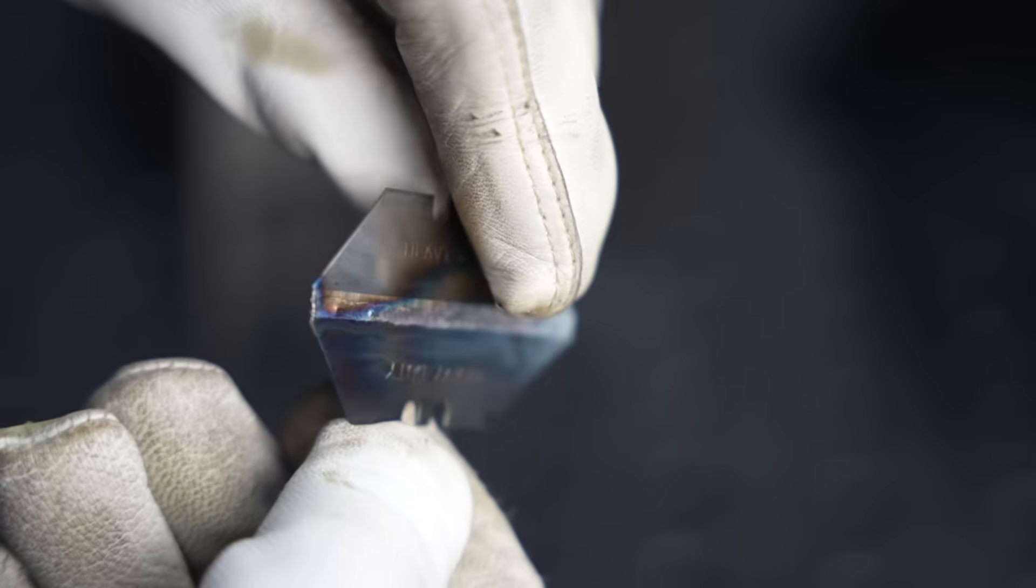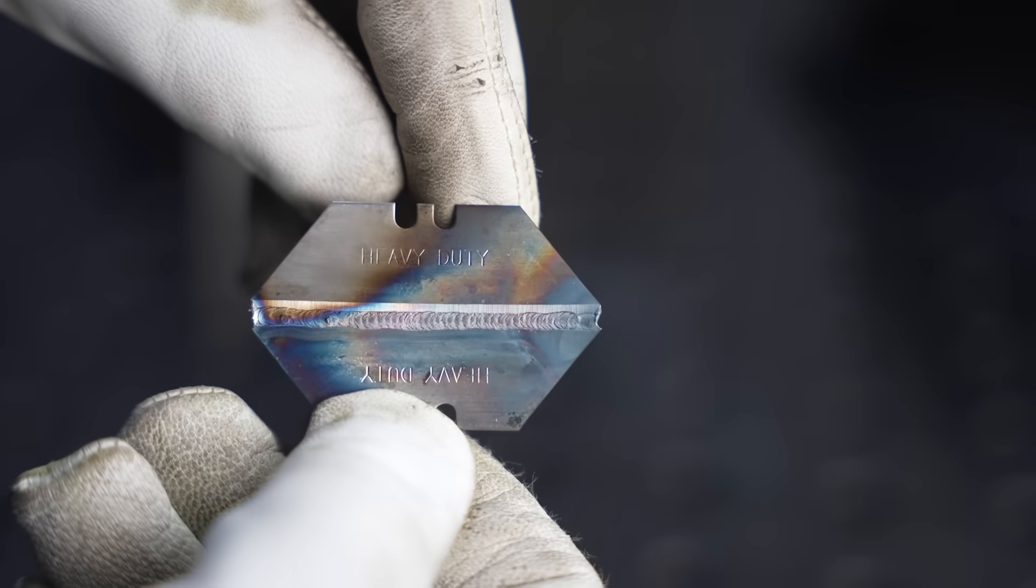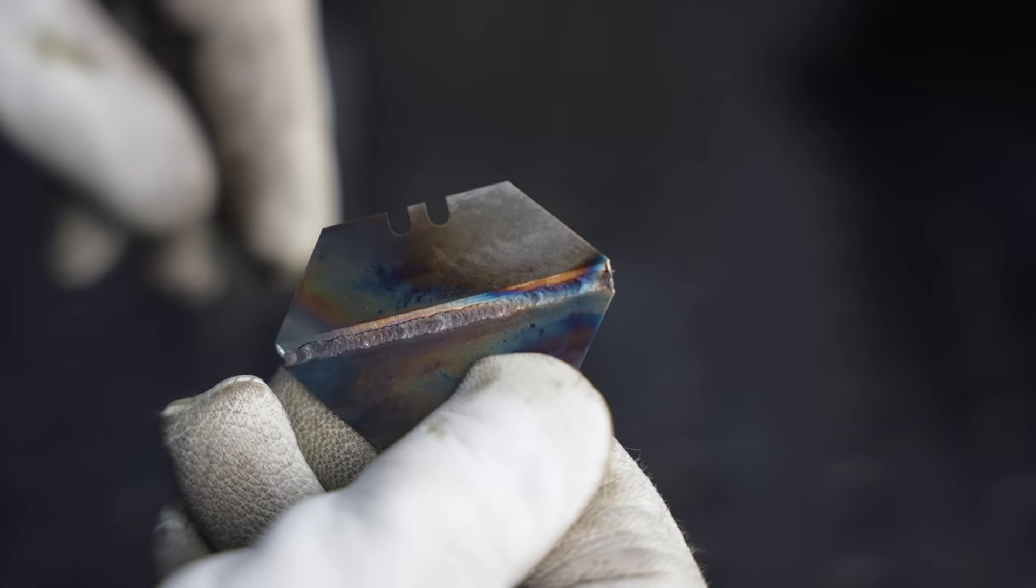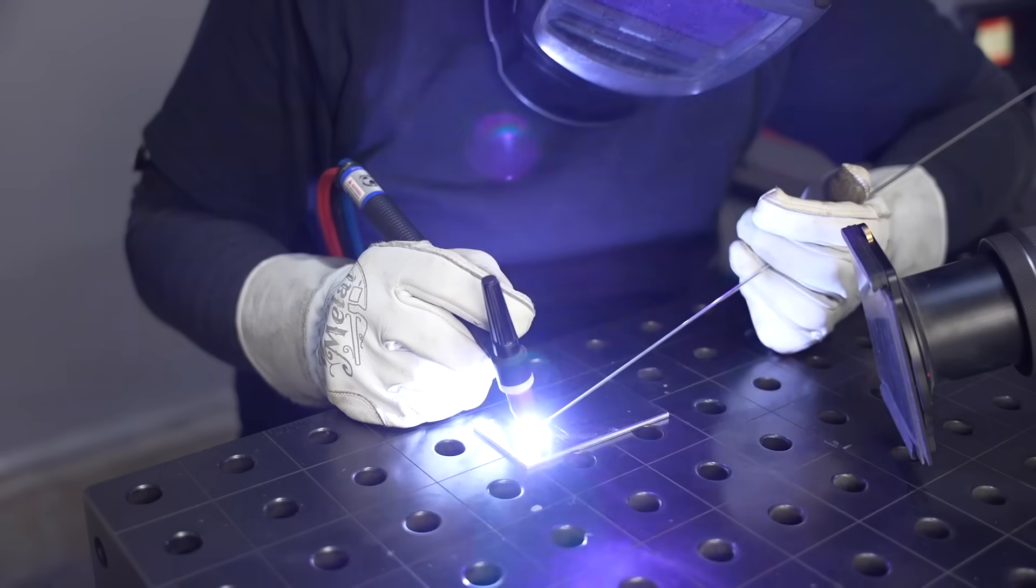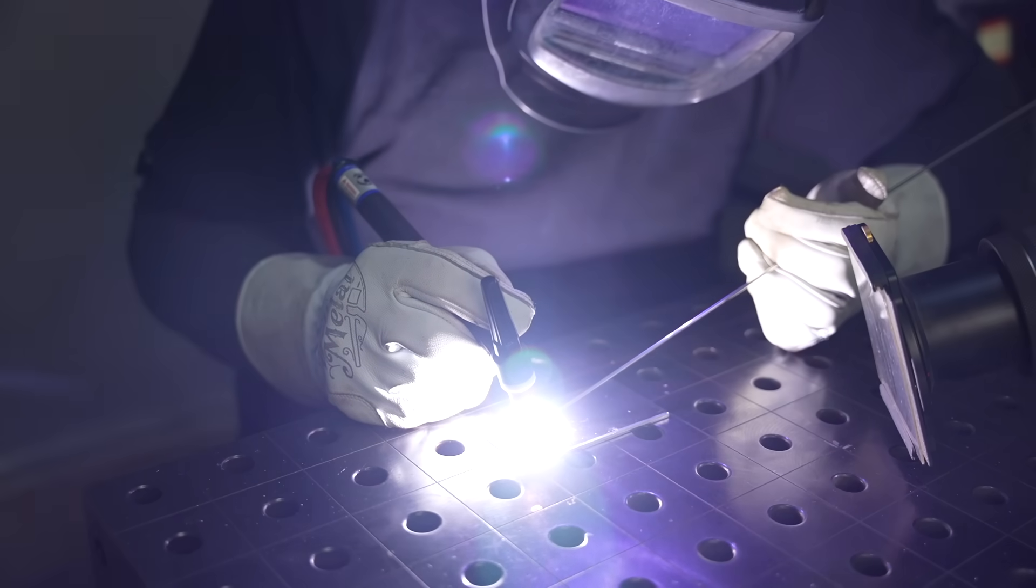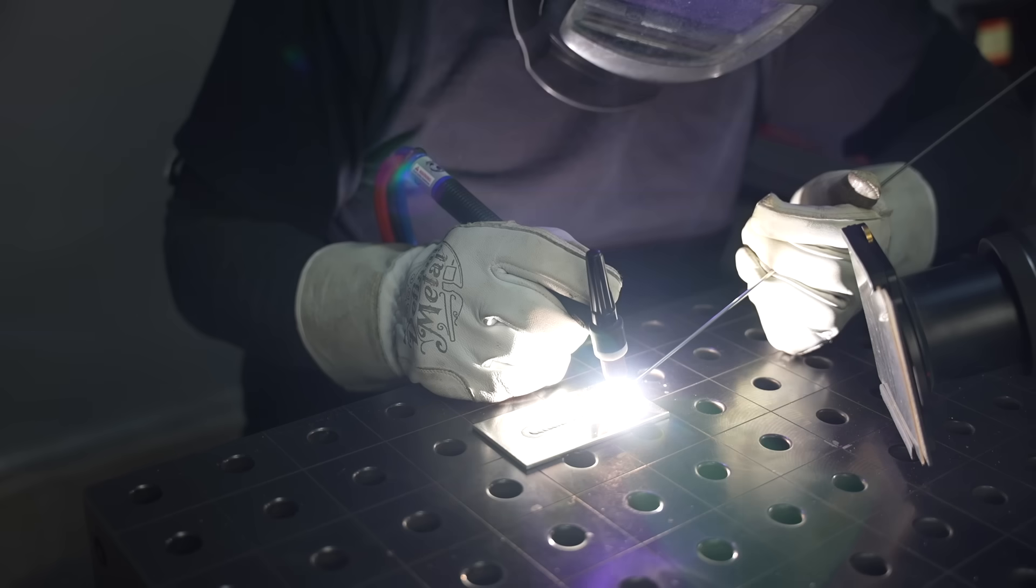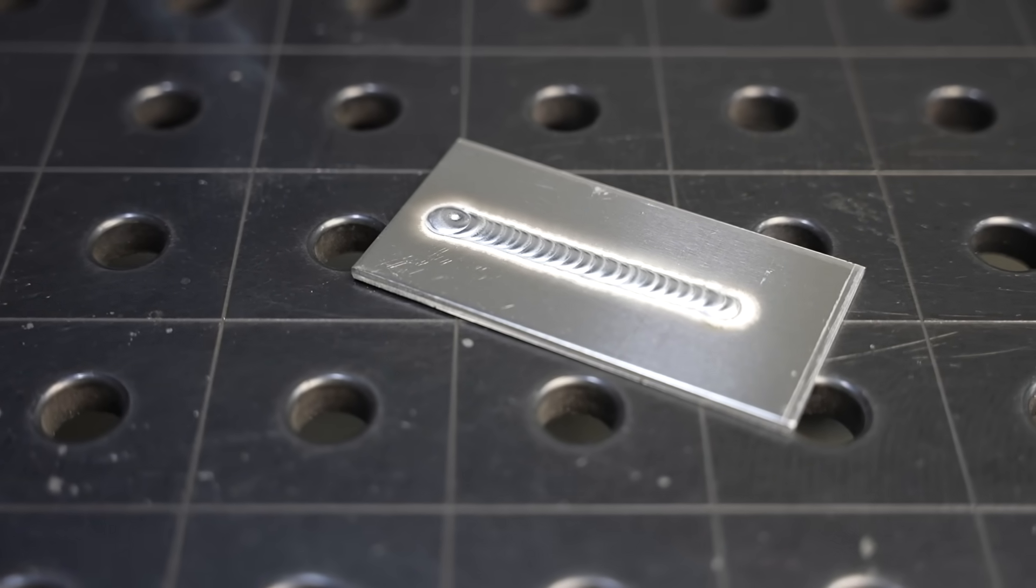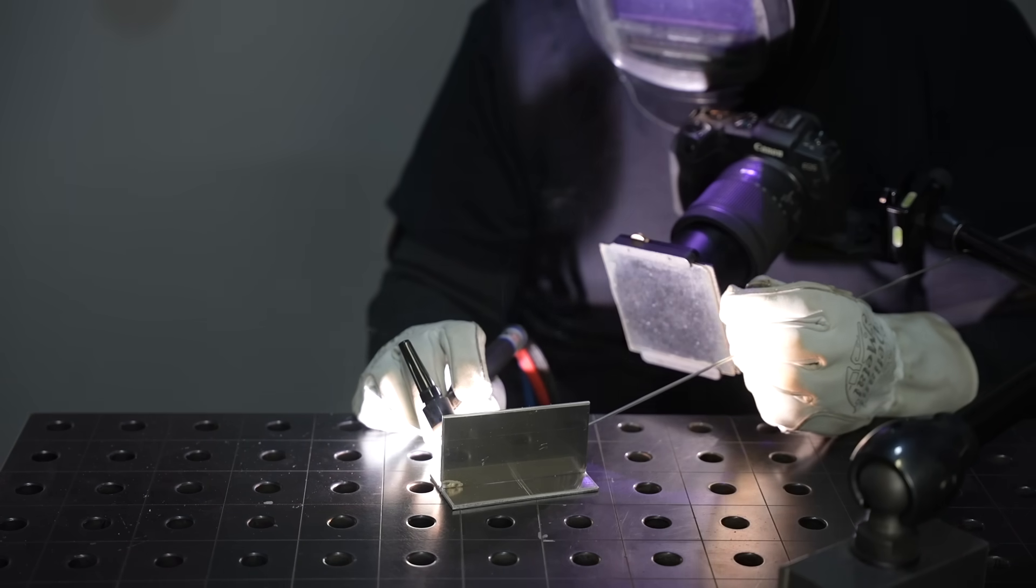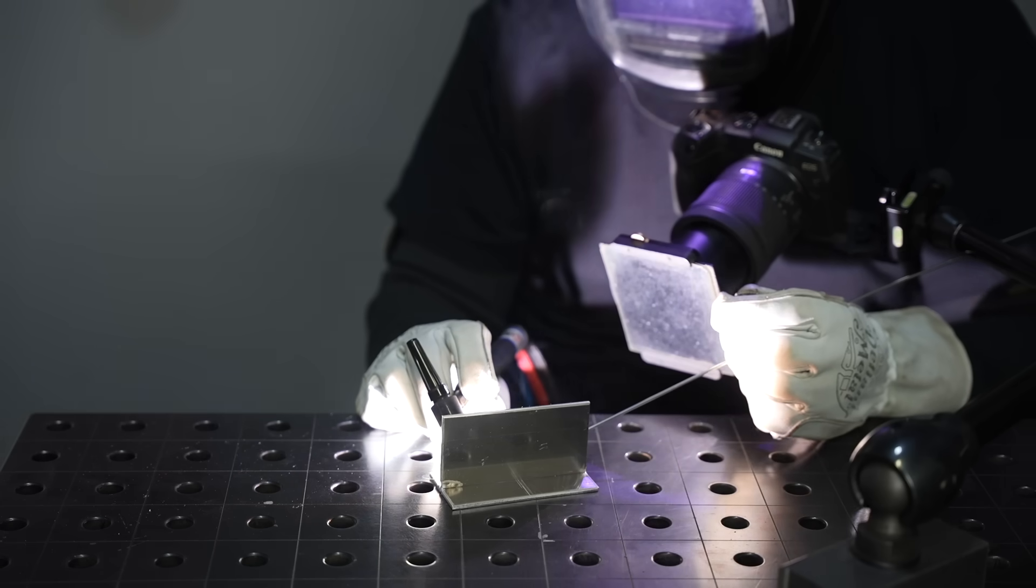That would be difficult to get a tiny little weld like that that makes it all the way through your material yet does not leave a hole. That'd be hard with any other process other than TIG welding, or you might have some special setup with a laser, but it does give that control. It's also good on a lot of materials. This is aluminum, and the great thing about TIG welding is you can use it on just about any metal with the same torch, the same shielding gas, and the same welding machine. Aluminum in particular needs an alternating current machine. Notice that white frosty edge around the outside of the weld - that's from the alternating current actually prepping the surface to be able to weld. It's a really cool thing. As I run my weld here, I get a little ripple every time that I add filler metal, and that's often called a stack of dimes in the welding space, and it's a really nice aesthetic for products.